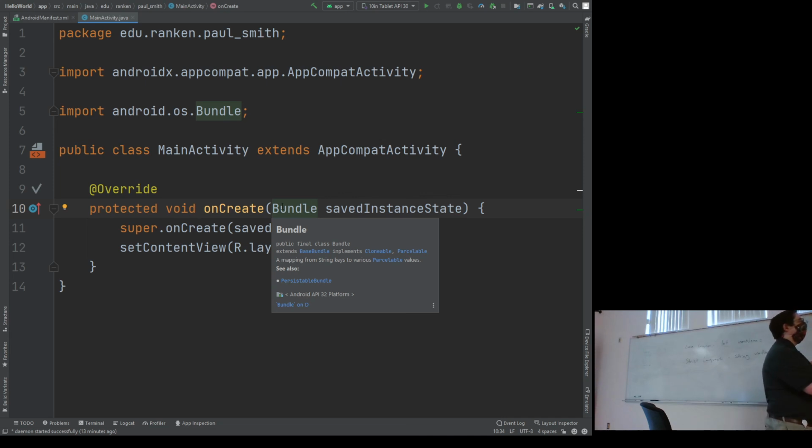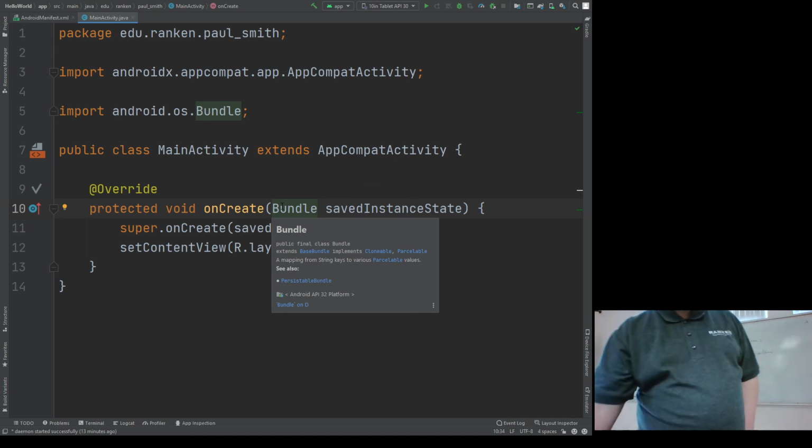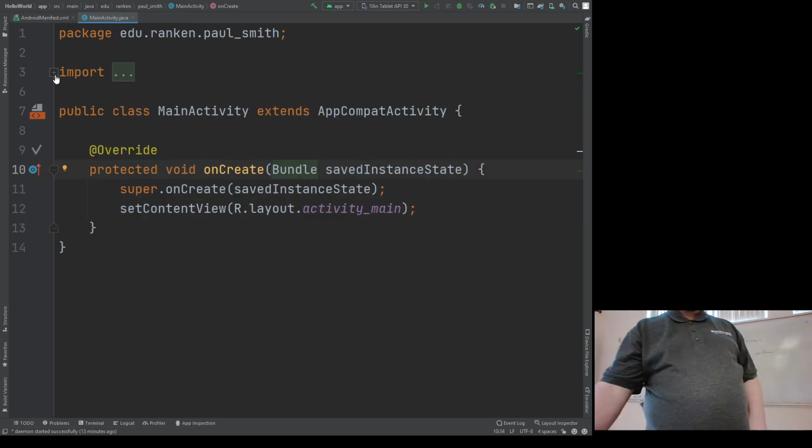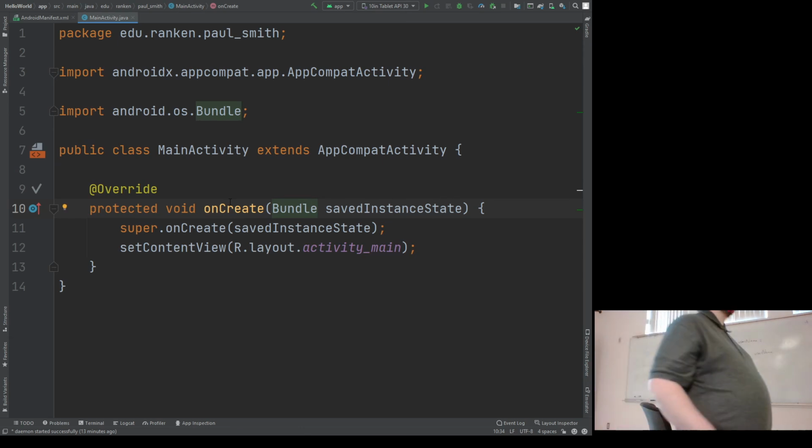So it needs to be there and it needs to be right. It also means if you move the folder structure around, you have to remember to update the packages as well. The import statements are usually collapsed by default in Android Studio and IntelliJ, but if I hit the plus, I can see them here.